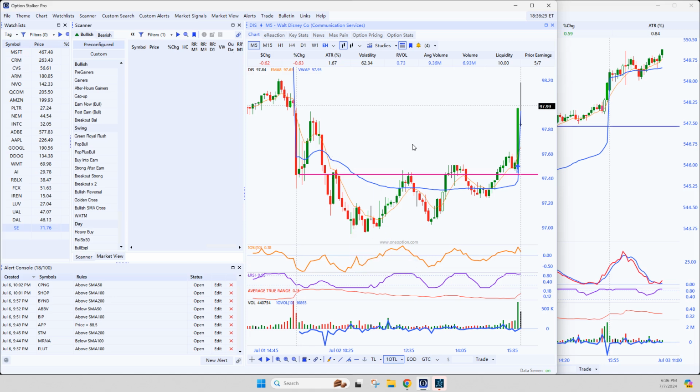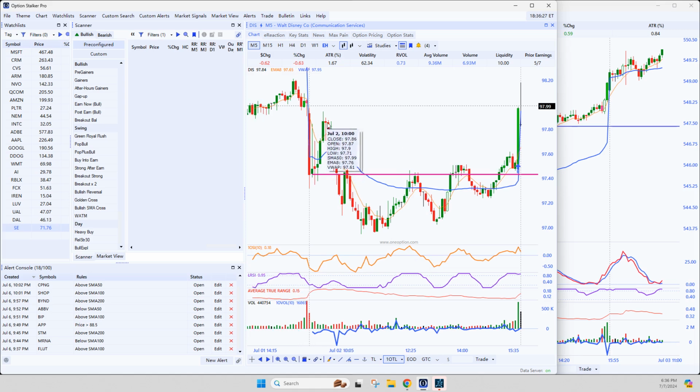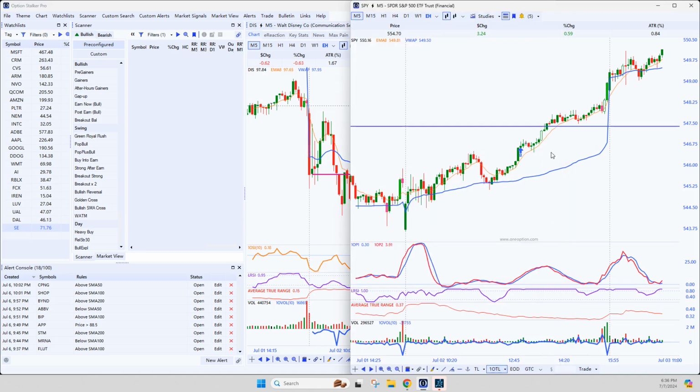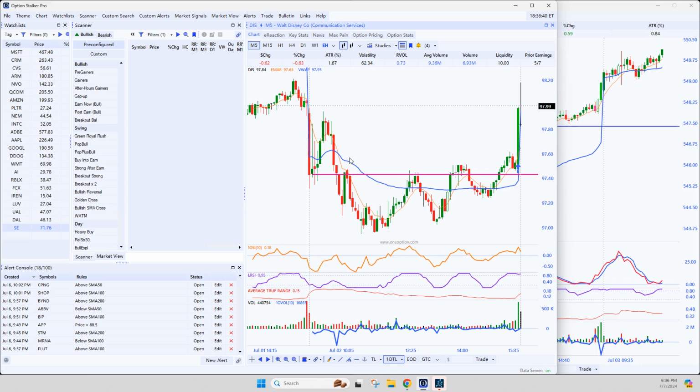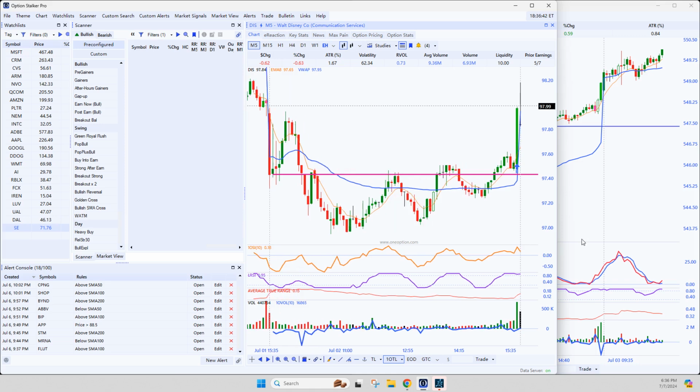Looking back, definitely, but just look at these candles. Disney wasn't really decided where it was going. Sellers and buyers were fighting, along with SPY. So I definitely exited a little fast on this trade. But I ended up making a 35-cent profit. Not the best trade, but we can just move on.